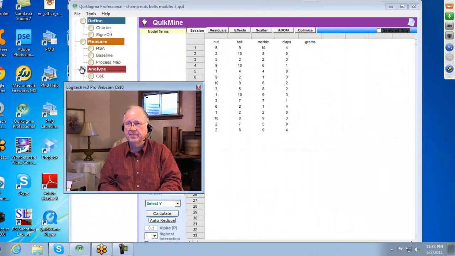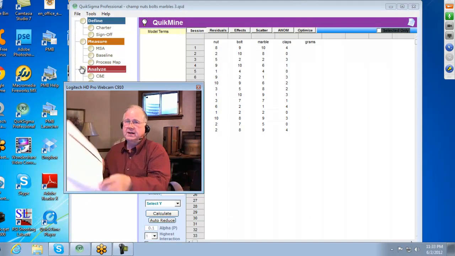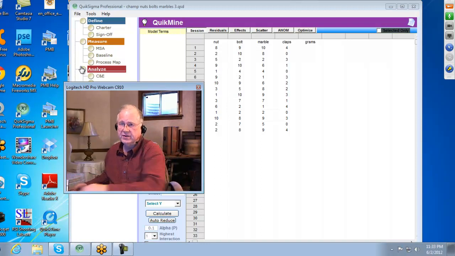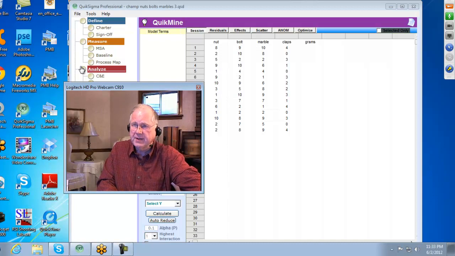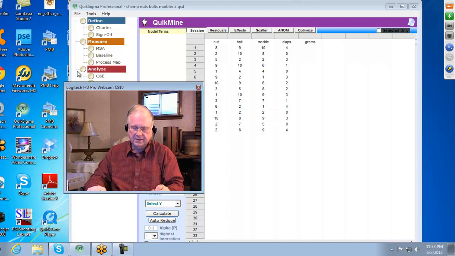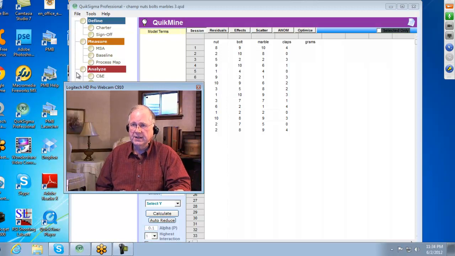Okay, with that, I think everybody knows what to do in the exercise. If you get a little lost, the instructions are in your book on page 415 and 416. You team captains need to get out your kits. You'll need this handy little tray and a digital scale and a box of nuts and bolts and marbles. So if there are no questions, let's get back together at 10 minutes after the hour with the answers to the questions on page 416 in your book.